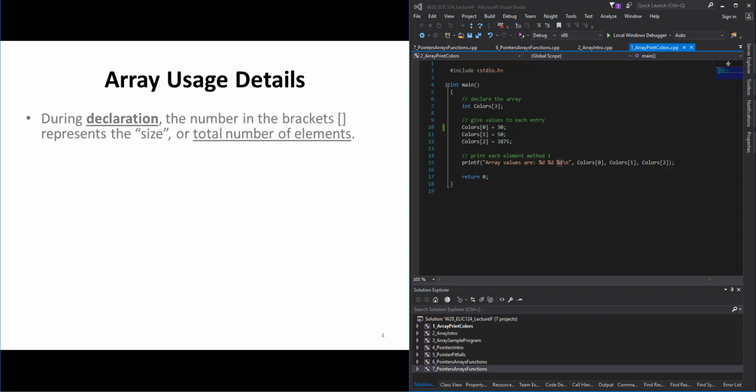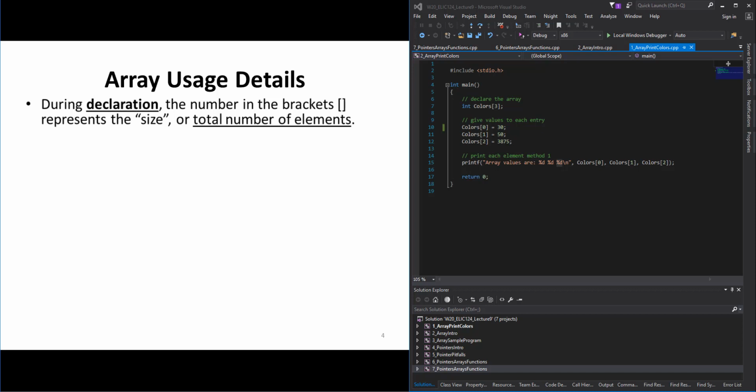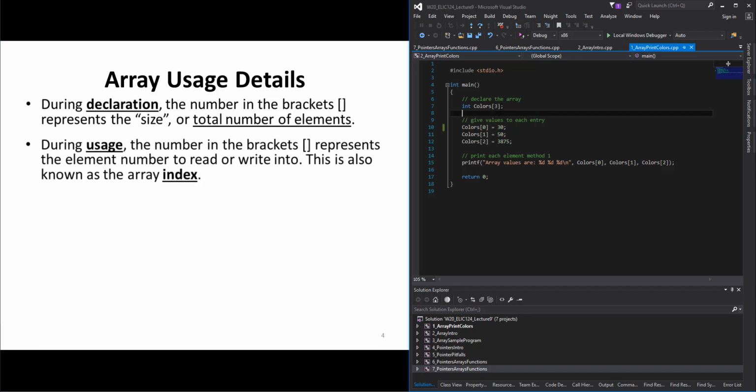So let's take a look at some of the syntax here for a minute. As you might have guessed, the number that we put here in between the first 2 brackets during a declaration is actually just the size of the array. The size of the array is also the total number of elements. That means there are 3 colors in this case. And when we use each of the colors, the bracket here tells us which one we want to use. So as you can see, they look the exact same in syntax, but this is very distinct from this.